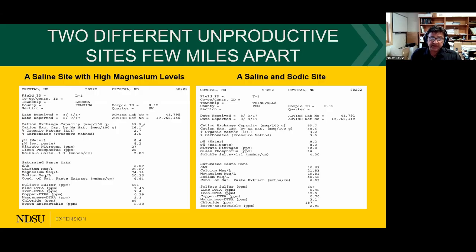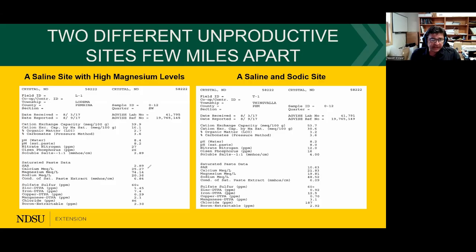So it's expensive, but you'll save more money if you wanted to utilize soil amendments. Okay, so this site again has salinity issues. Let's look at sodicity. SAR is 2.89. So no sodicity issue at all. But the farmer insisted that both sites acted the same. That means they were holding the water for a long time.